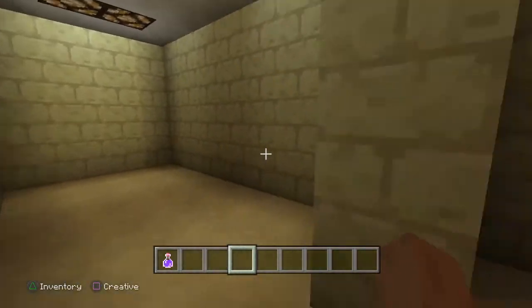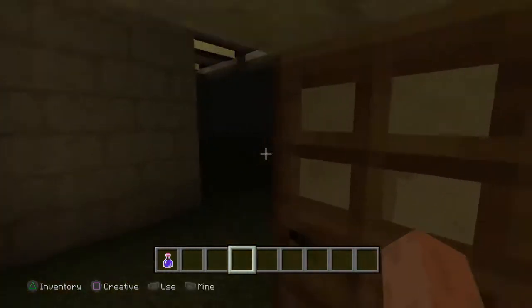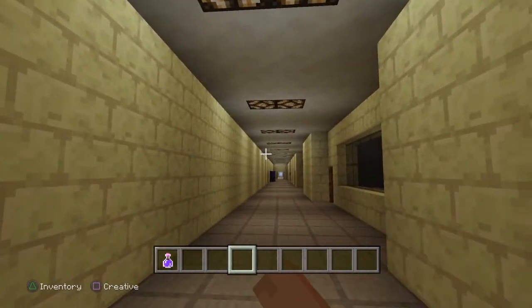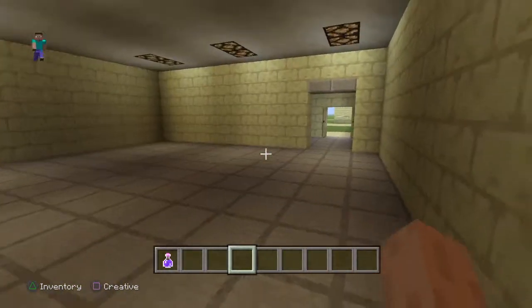Bathroom for this side over here. And here's the girls' bathroom, girls' locker room. I don't really know what it looks like, so I'm just going to get the one from down there and make it look like that in here. Alright.